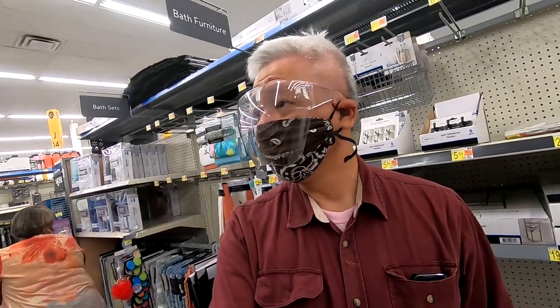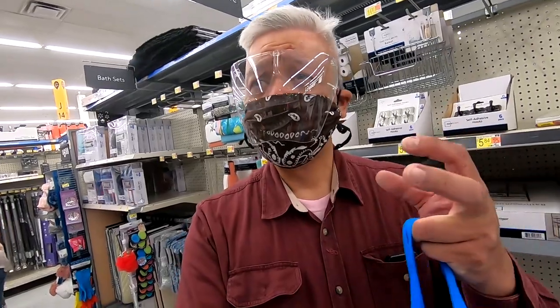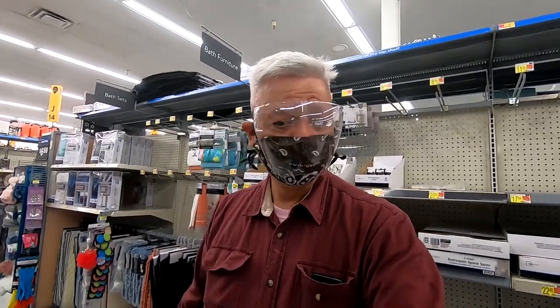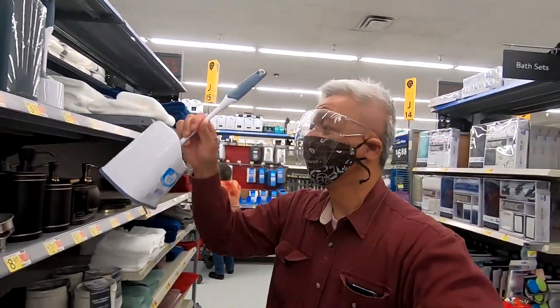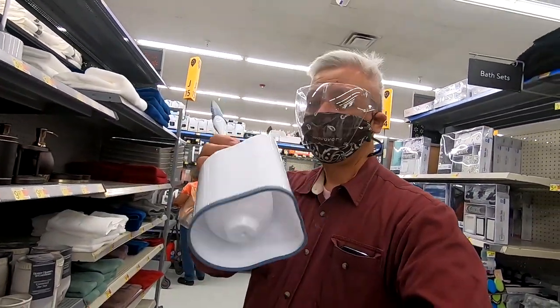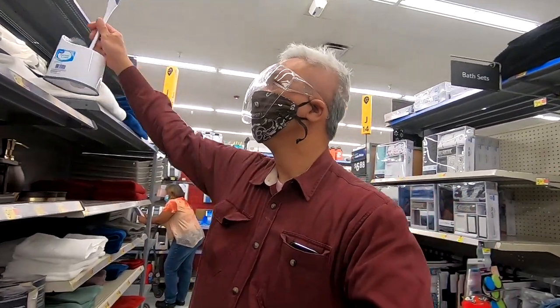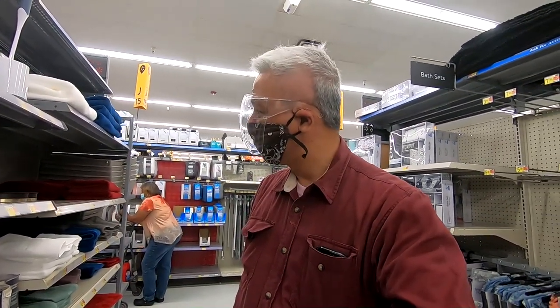Was it a wasted effort? I think so. I don't see any of the kind of brush that I want. I want a brush with a really tiny head that fits right into the toilet bowl so I can clean the inner recesses of the toilet bowl. Yeah. See, this one here. This one I think is too big. That won't fit into the little space inside the toilet bowl. And it's too fancy. I just need something simple. Nothing too fancy schmancy.